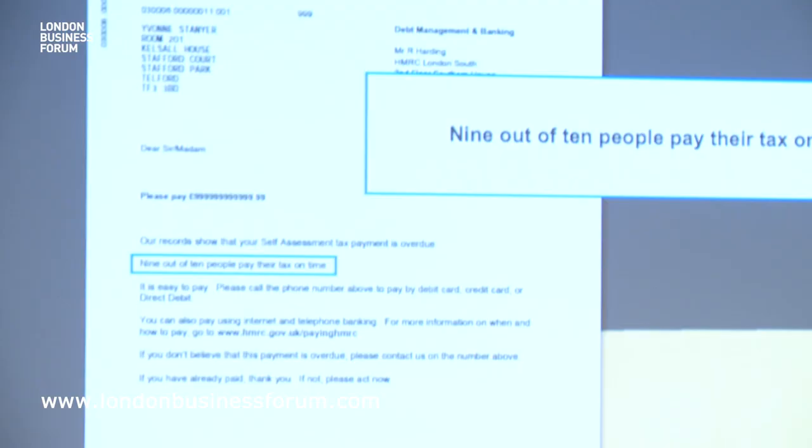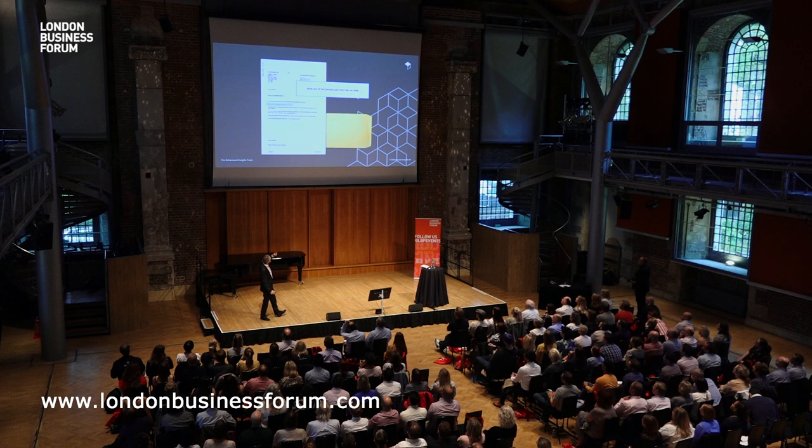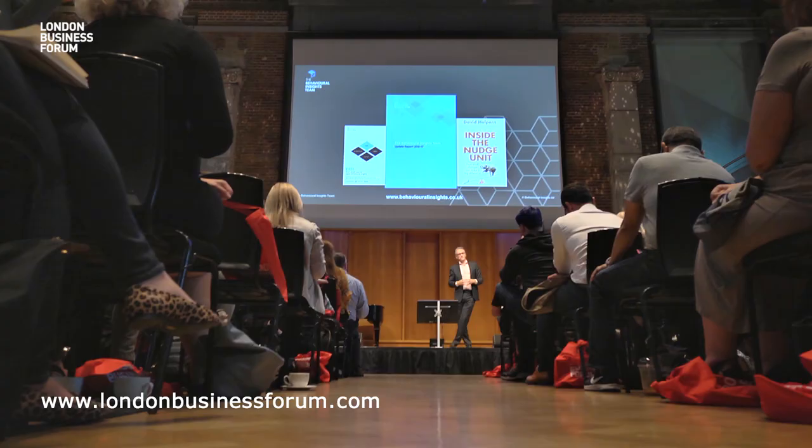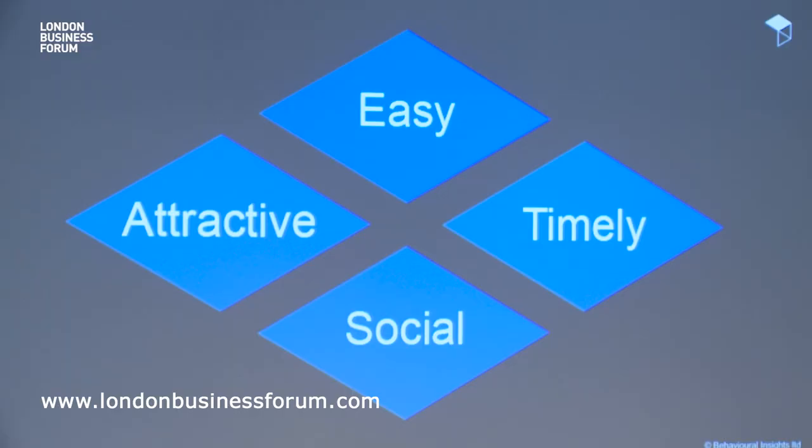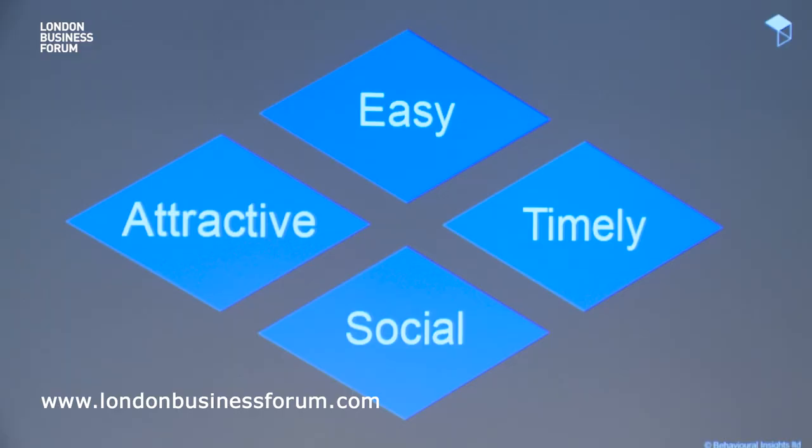A lot of companies and governments have lots of rules, and they often don't work very well. In contrast, you say 'what are most other people doing?' — for example, 'most people pay their bill on time' — and that makes people much more likely to do the same. The last element is Timely. You have to work out when people are responsive. A lot of the time we do things on autopilot, so you want to look out for when behaviour is being disrupted for some other reason — that's the moment you can help someone make a change. EAST is a very simple framework you can apply to your own behaviour, particular projects, or what you're trying to achieve in relation to the world.